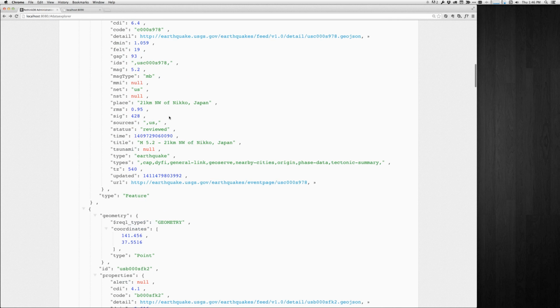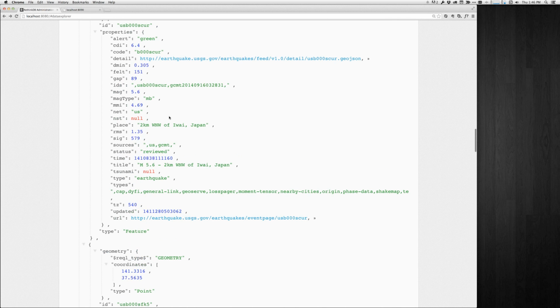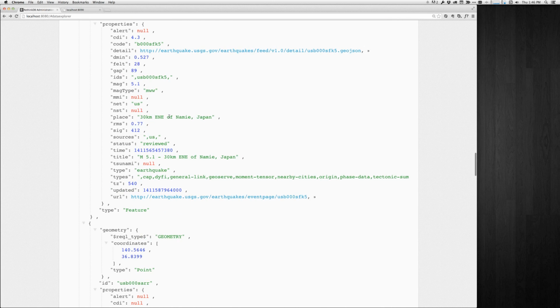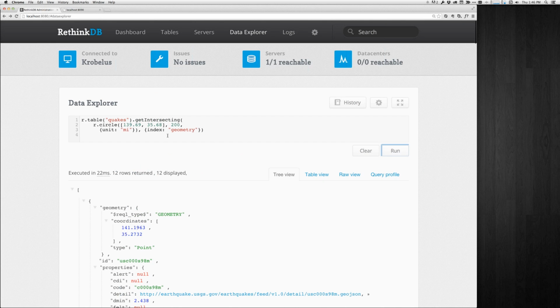So that's pretty straightforward. It's really easy to work with this stuff, and what you can build with it is pretty exciting when you get into the details. So I'd like to show you a real-world example, an actual application that I built from scratch, that takes advantage of these features and this data set.